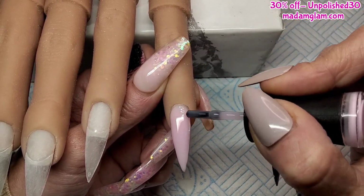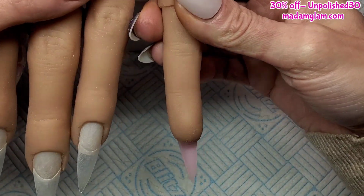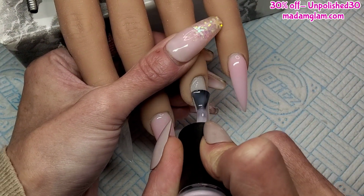I'm going to do exactly the same on the middle finger as well. I'm going to do that off camera because it's exactly the same as this that I've just showed you. Right, and now we're going to do the ring finger. I'm going to do an ombre on this nail.